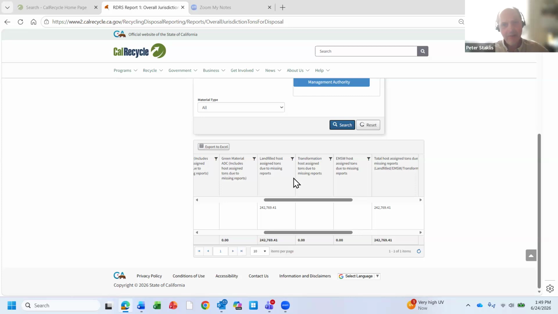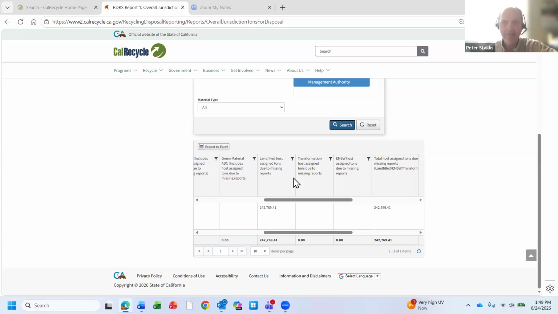So if one of those upstream facilities sent tons to, say, a receiving facility like a landfill, or the landfill reported that they received tons from an upstream transfer station, but there's no quarterly report in the system, well, then we've made it so that the system automatically host assigns those tons to that upstream transfer station, the jurisdiction they reside in.